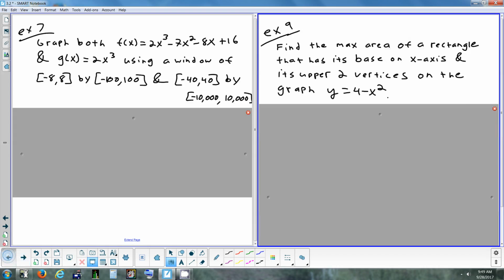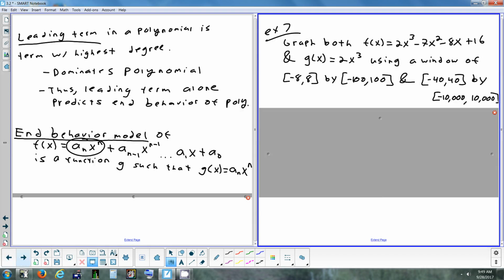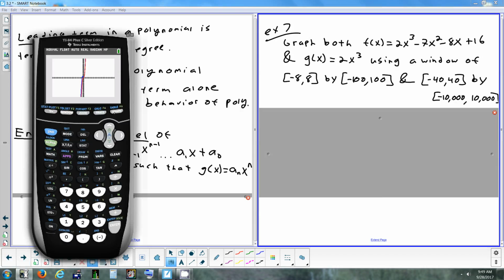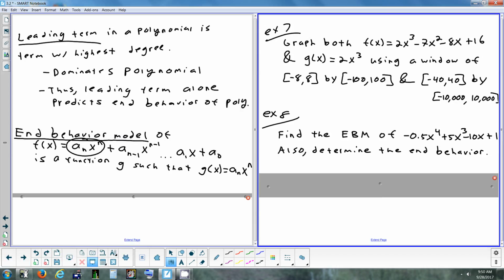All right, so I'm not going to go through the next problem. It says to graph f of x and graph g of x, and actually I already did it. I just graphed a slightly different one. If you zoom in, like I had originally, you're going to see that they look very different. But then if you take your window and back it off and zoom it way out, they pretty much look the same. So I just did example 7 with you. Let's just do example 8.